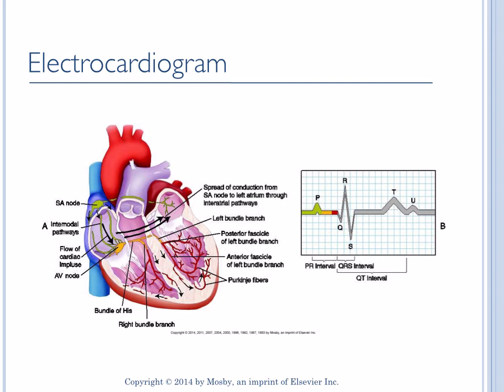ECG. The letters P, Q, R, S, T, and U are used to identify the separate waveforms which are occurring on the paper. The first wave, P, as you see in your slide, in the light green color, begins with the firing of the SA node, and it represents the depolarization of the atria. So P is atrial depolarization, and it shows you that the cardiac impulse has fired from the SA node.